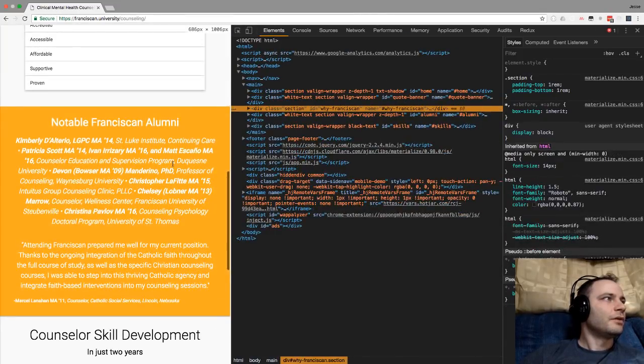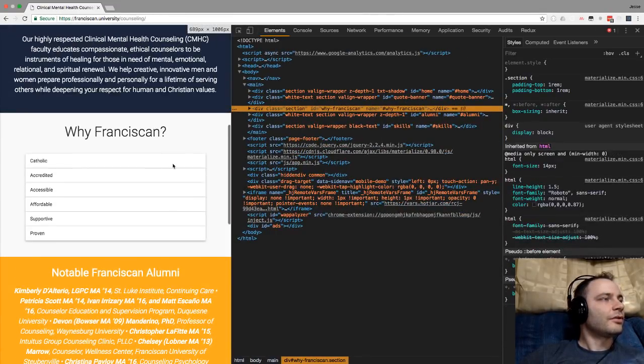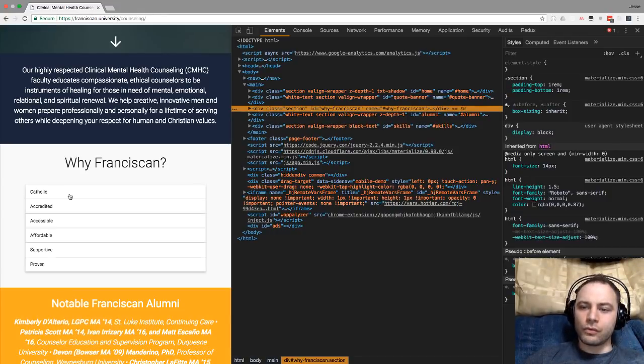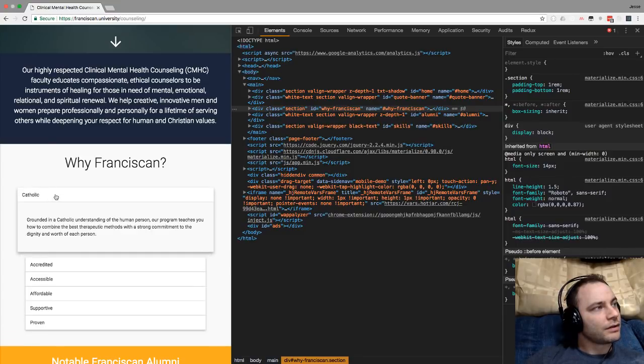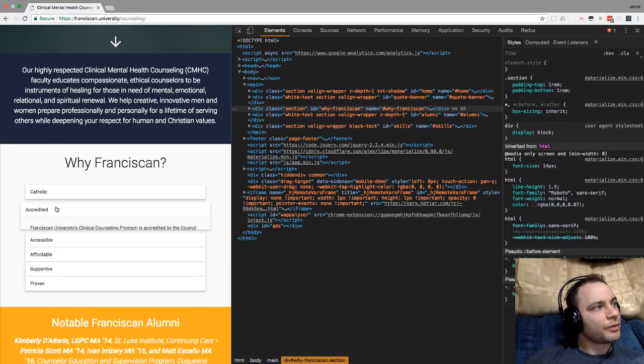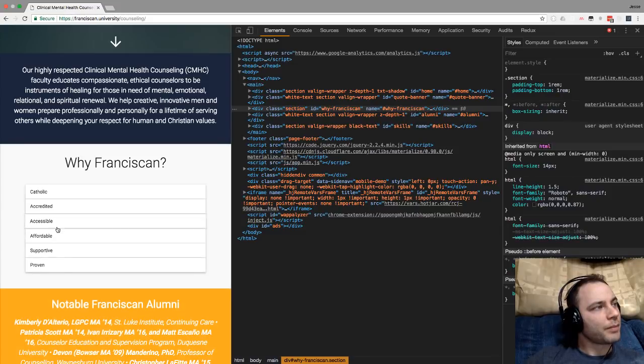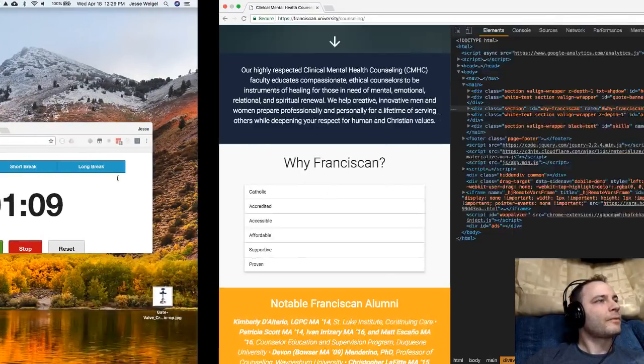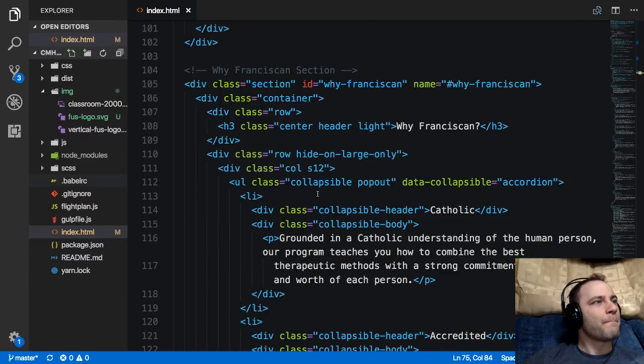There we are. So you could see at a certain screen width, it changes because I don't want users to have to scroll for a really long time on mobile. So we've changed it and made these smaller cards, and you could see they just have this little effect where they open and close. It's just a little pop out. Okay, so that's what we need to change right now. Oops. And we have about a minute.